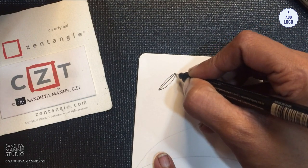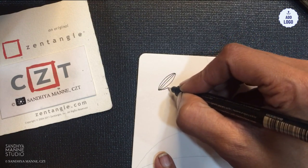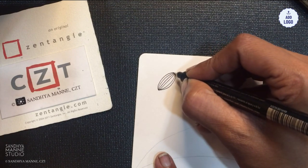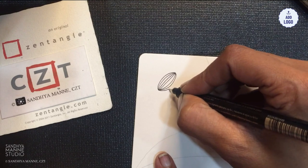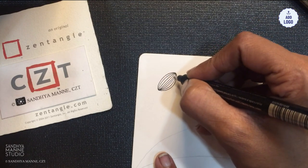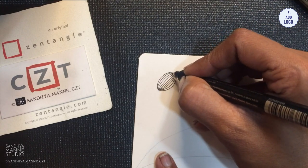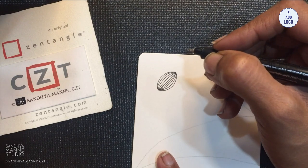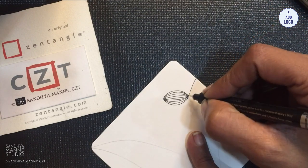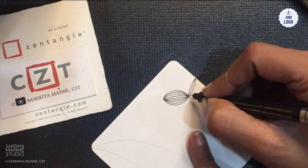So kind of start off with a straight line and then you keep adding these curved lines around that to create this fun part. So you can add as many as you want. I'm going to stop here. Now I'm going to pull out another line to this end here. And I'm going to add more lines to this.